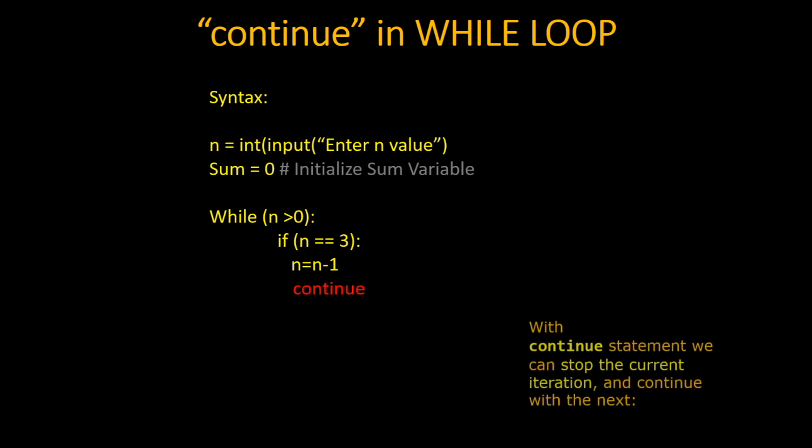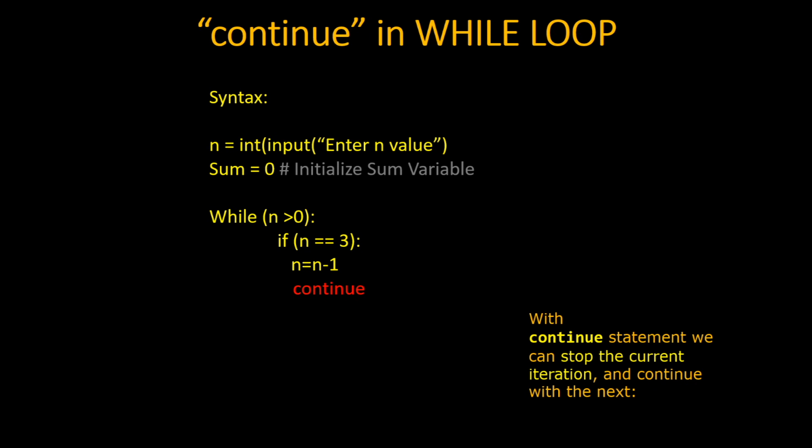Okay, so what does continue mean? With the continue statement, we can stop the current iteration. That means it will go back to the while expression. And in here we have these two statements: sum is equal to sum plus n, and n is equal to n minus 1 to decrement the value of n by 1.